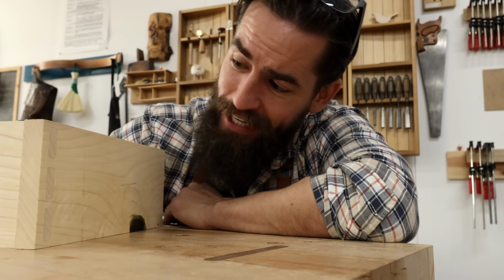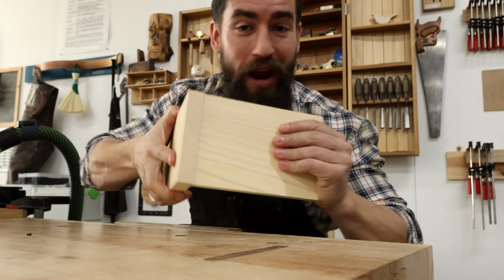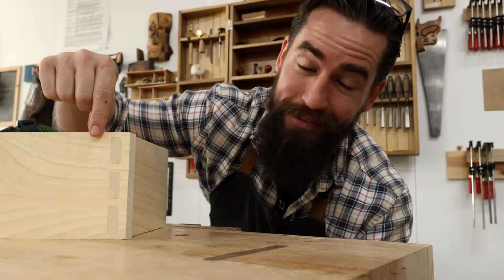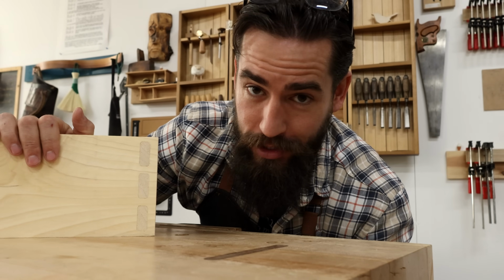That's a perfect joint. Now, you can imagine if this is the corner of a case piece, that thing is not going anywhere for generations. That has all the leverage in the world, 7/8 of material to be precise. That thing is gonna be rock solid for many, many hundreds of years.